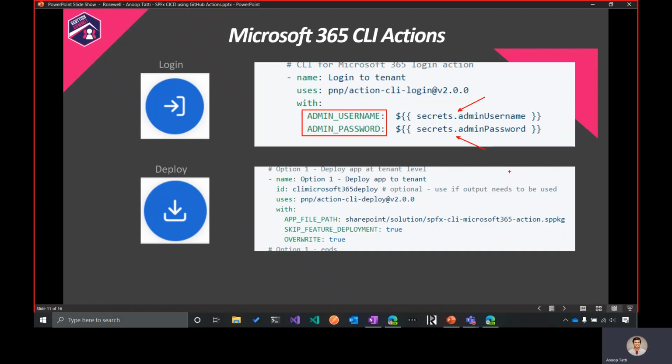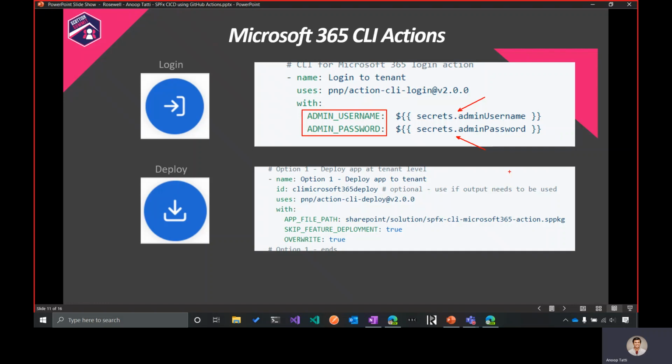Now, what GitHub has done is they have given us the ability to create these secrets at a repository level. So if we go into settings of our repository, we'll find the secrets that we can create. Now, the best part about these secrets is they can be created only once, and after they are created, we cannot edit them. Even the owner cannot edit them. We cannot view them. All we can do is only delete them. So they are actually secrets. So that's how it should be. Because this is sensitive information, username and password, these can be stored in the repository as secrets. Only the workflow will be able to read these secrets.